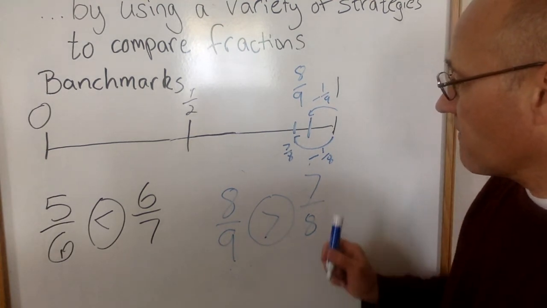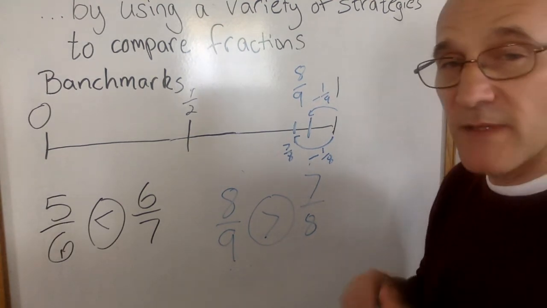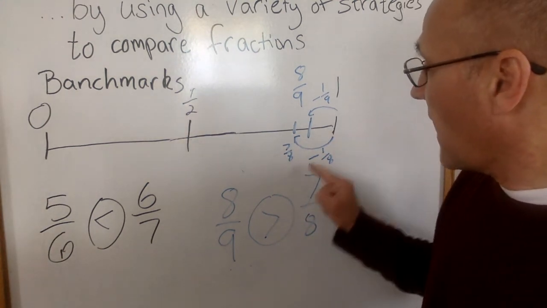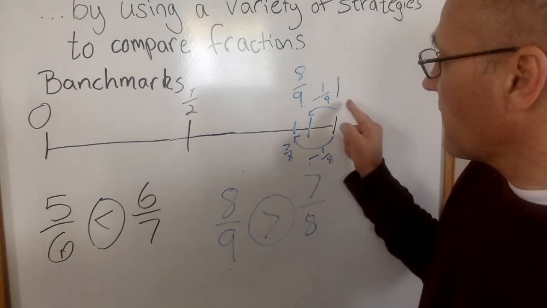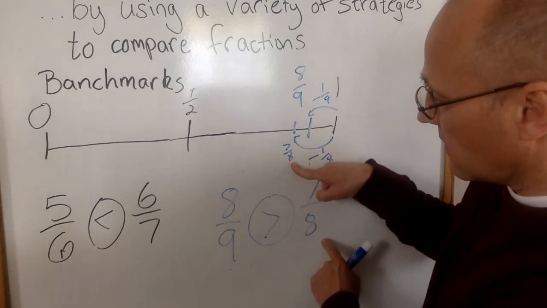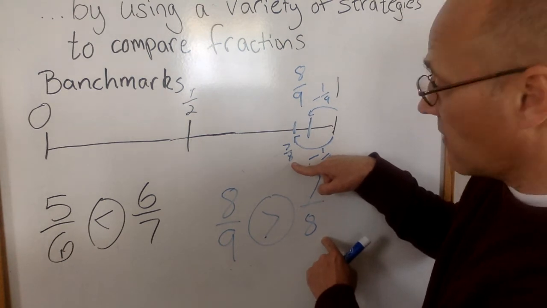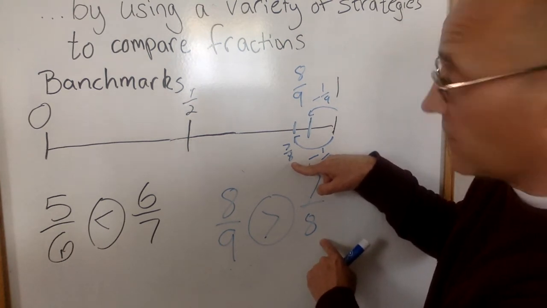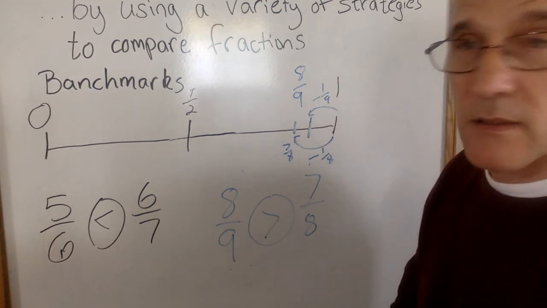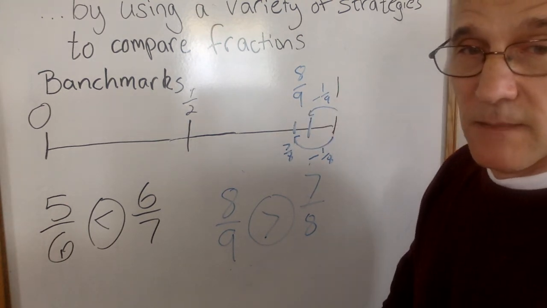All right. So what you have to do is figure out how far from a whole. An 1/8 goes further from a whole than a 9th because 8ths, smaller number denominator, bigger pieces. Bigger number denominator, smaller pieces.